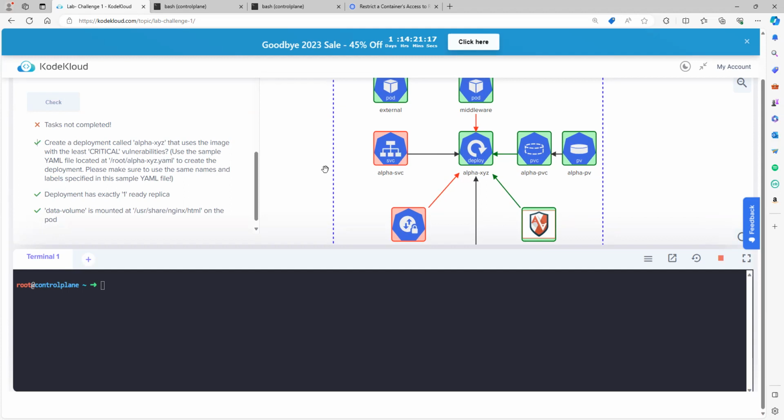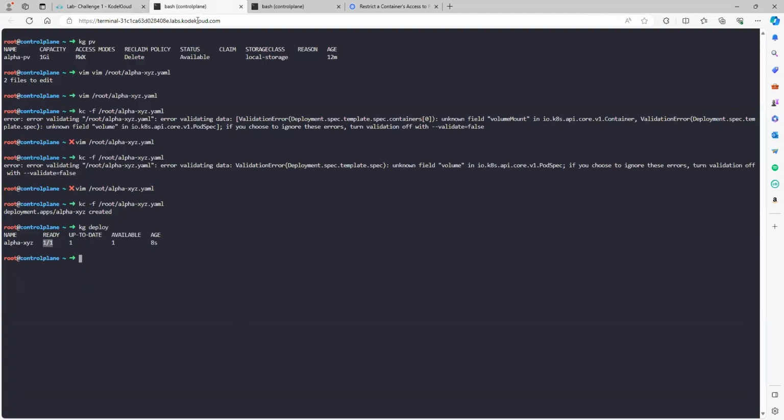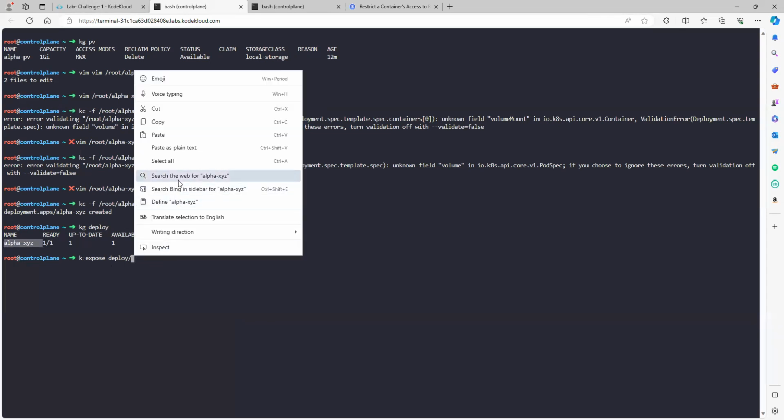So let's go to service. We need to expose it with a service called this and port 80 type cluster IP. Again, now let's use an imperative command. No need to create the entire service YAML to save time. The command is kubectl expose deploy slash the name of the deployment, which is alpha XYZ.